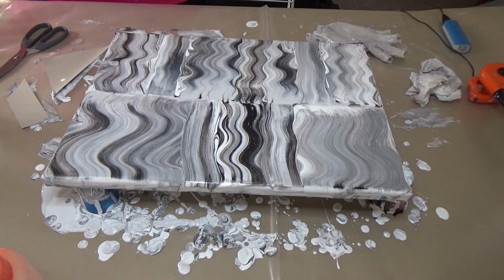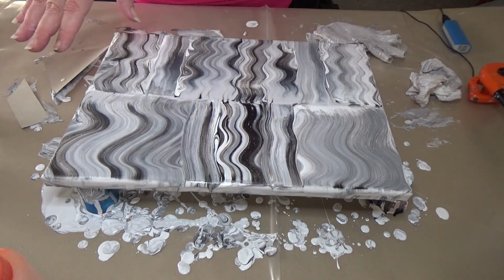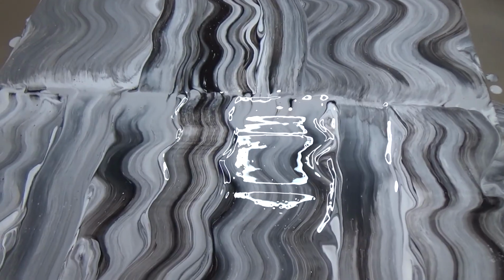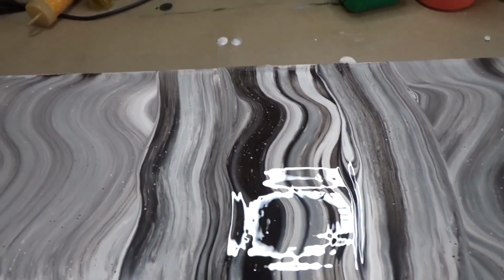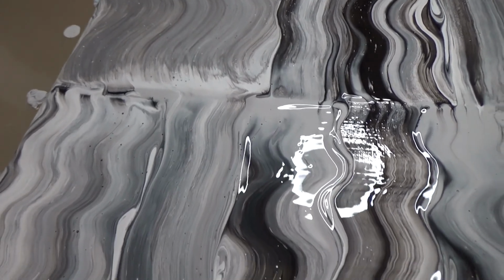Okay, well I was not expecting that to be such a challenge, but you know, it happens, and it has happened, as you can see, three times the charm. Okay, I'm going to bring you in for a close-up, because even though there aren't too many cells, there are actually some little cells that have popped up. Okay guys, the struggle was real. So, what do I have to show for it? Something very abstract, but it could actually look really nice on a wall, just a white wall, because it's different.